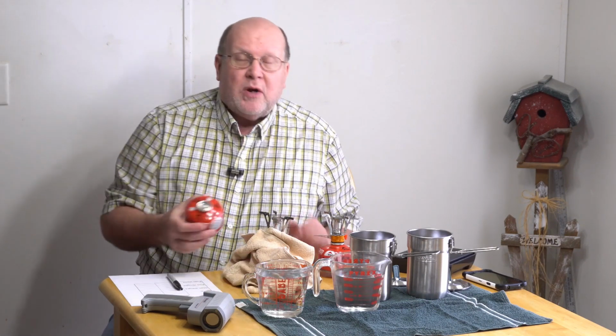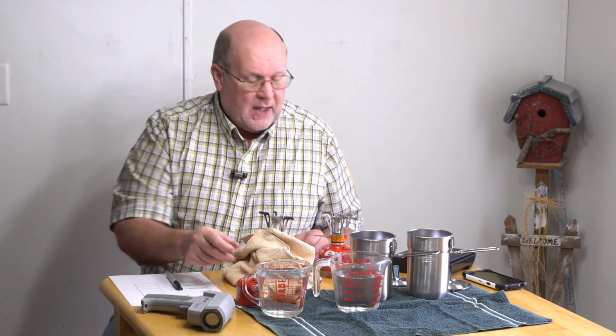Hey everybody, Backpack Hack here coming at you with another trail tip, and today we're going to be testing the theory that the temperature of a fuel canister has an effect on how well it performs a specific task. The task today is to take 2 cups of room temperature water and bring it to a boil. The theory is that a cold canister uses more fuel. A warm canister uses less. So we're going to test that in a highly unscientific but as controlled as I possibly can experiment.